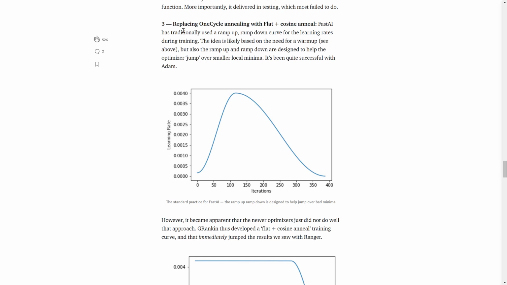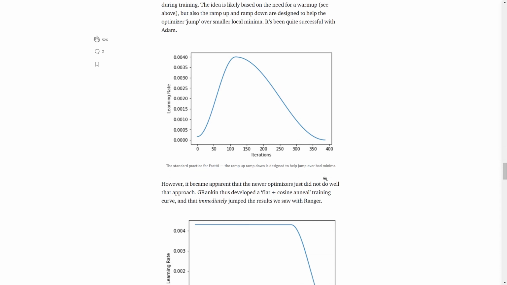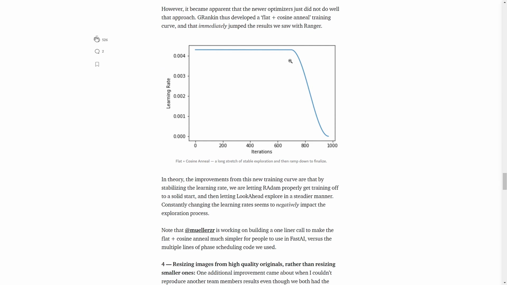Also, these are some comments on learning rate schedules. What they're doing is they said they replace one cycle annealing with flat plus cosine annealing. So this was their previous idea where the learning rate starts out small and then it increases. This was probably the idea to compensate for this necessary warm-up, or to include this necessary warm-up with ADAM, and then there was a decrease in the learning rate. Now, what they endorse is to start out flat and then have a cosine annealing to reduce the learning rate.